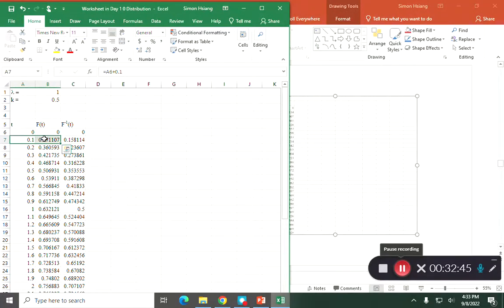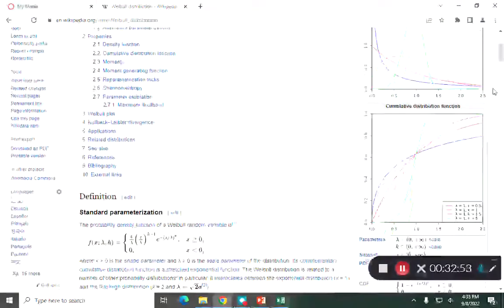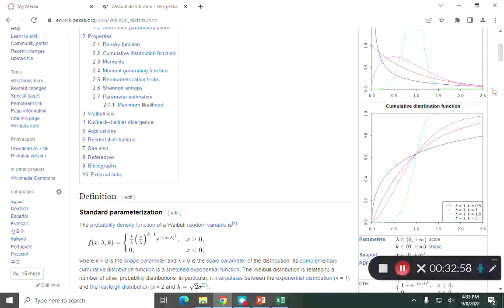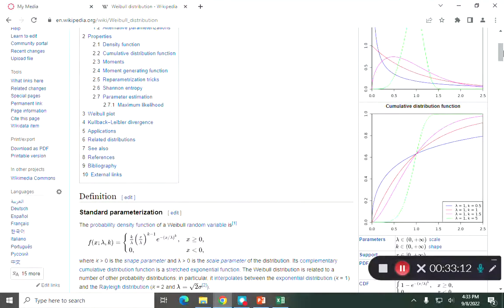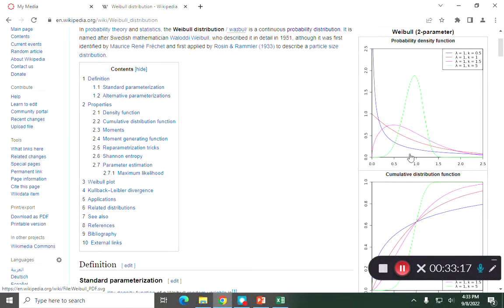Now, the inverse function part I'm going to show you in the next slide, because I don't want to spend too much time repeating something you can find on Wikipedia, plug and play. But the purpose of the Weibull, if you agree with me, is that it's just like an exponential function, with a bunch of negatives, minus something divided by something. But once you change the shape parameter and scale parameter, the shape of the function will change.